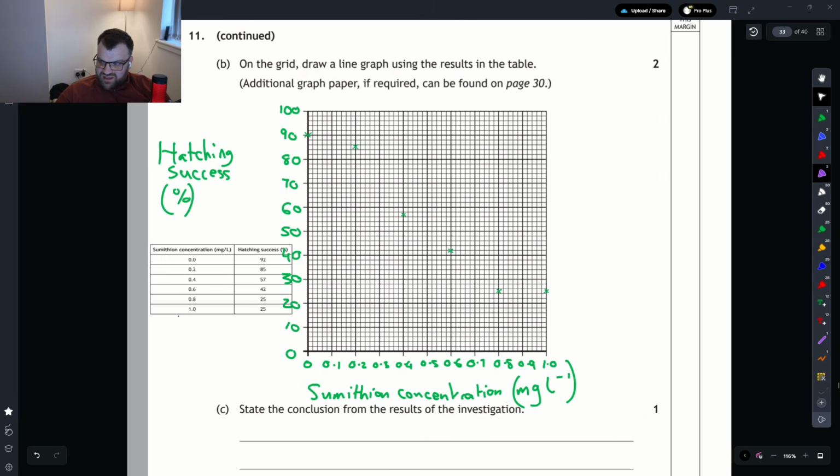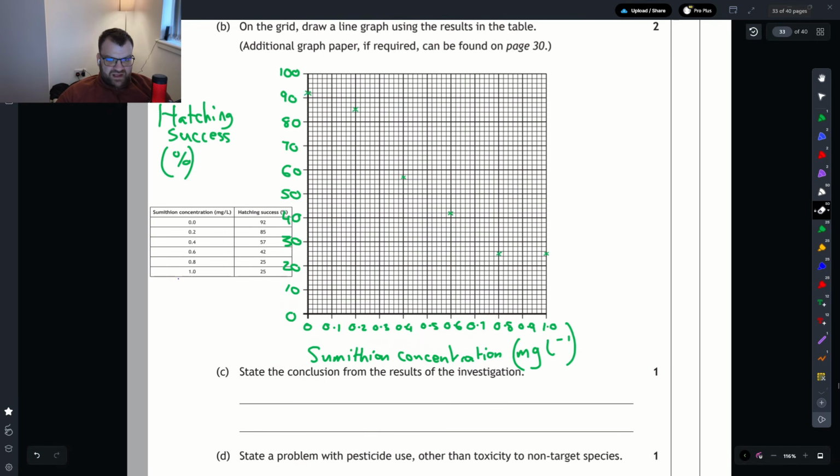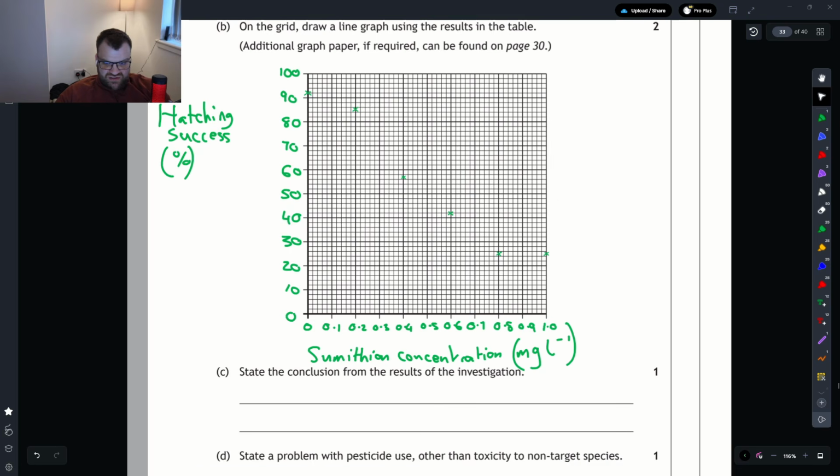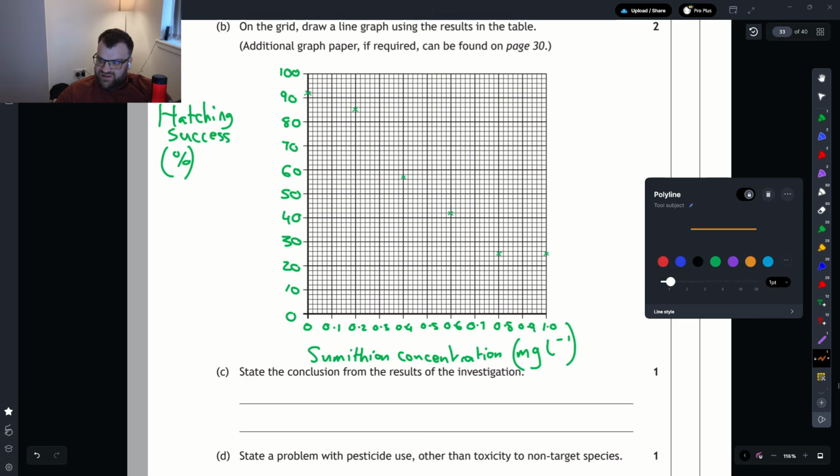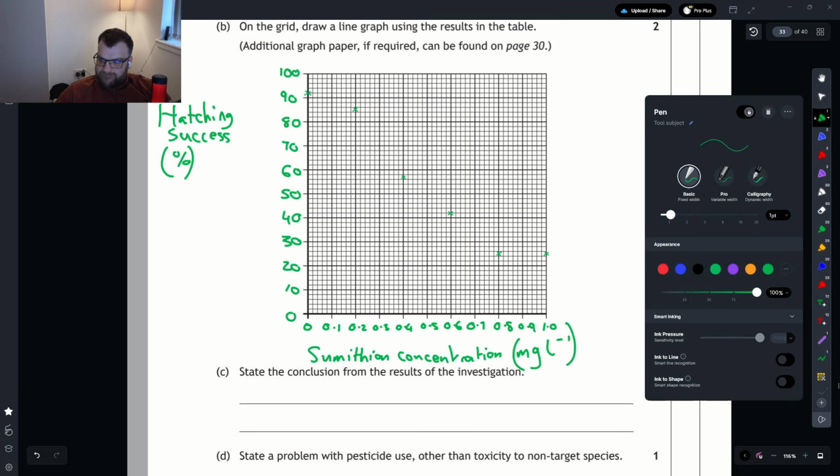Okay, so just to double check, we want a cross or dot or circle, whatever you want to do, but I need that every 2 big boxes. So yep. Double check numbers, 90, nope, it's 92. Failed at the first hurdle. For goodness sake. Right, so 92, yes. 85, yes, halfway between 50, 2, 4, 6, and 7, yes. 42, yes. 25, 25, boom. Sorted. Now we just need to do the dot to dot, join them all up, getting us to our finalized graph.